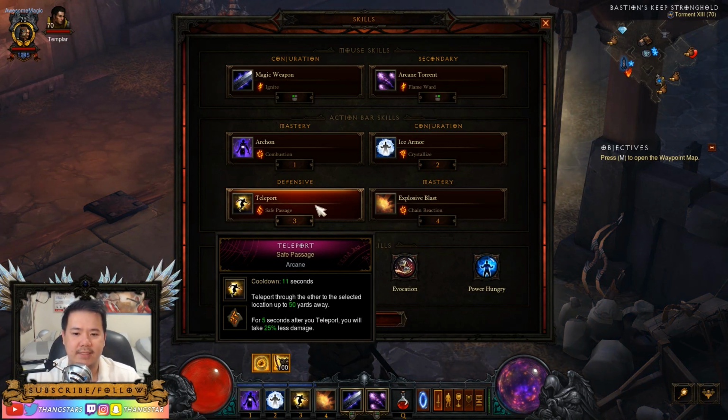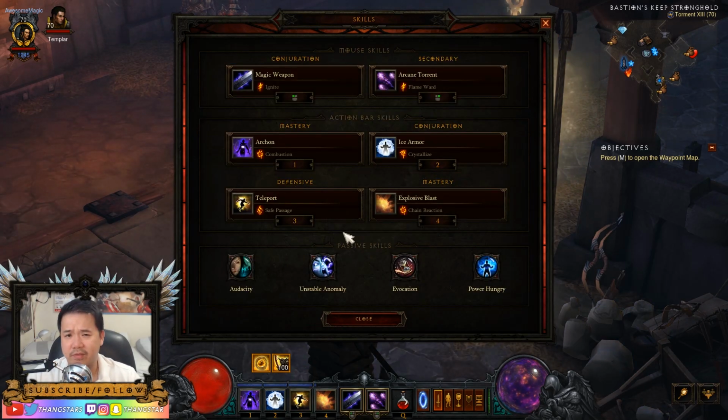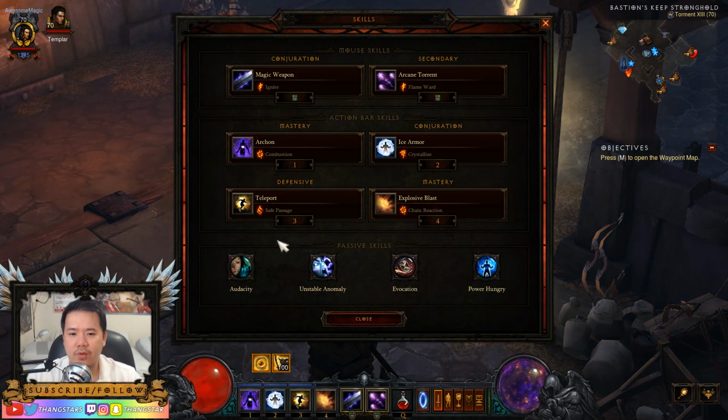Teleport, Safe Passage. So I use Safe Passage because then more survivability, that's up to you if you want to choose other ones like Calamity or Wormhole if you want to do that instead, but I prefer Safe Passage so I get more survivability. And then Explosive Blast, just to apply a different fire effect, and also because of our Orbs of Infinite Death, so that's why we have Explosive Blast right there. Okay, so on to our passive skills.